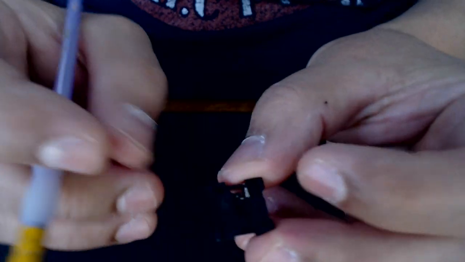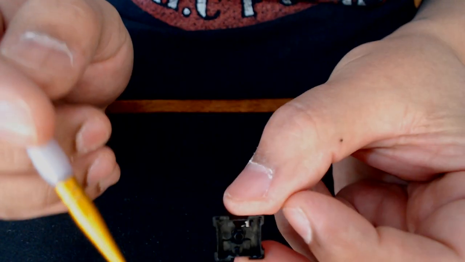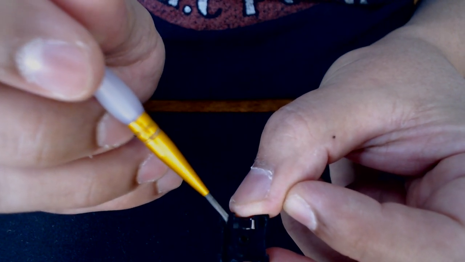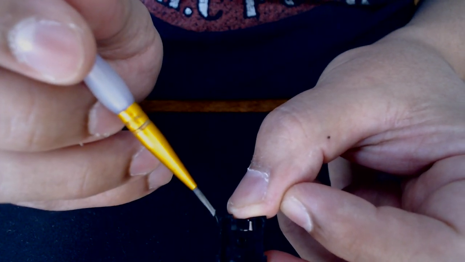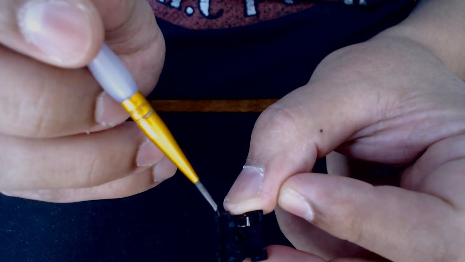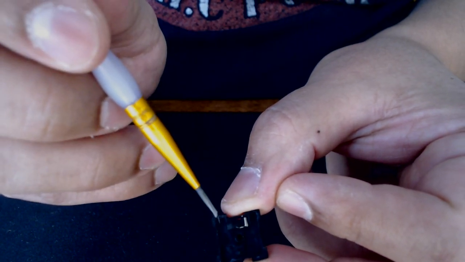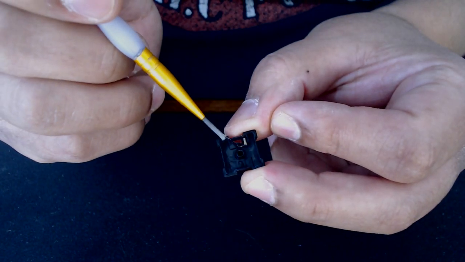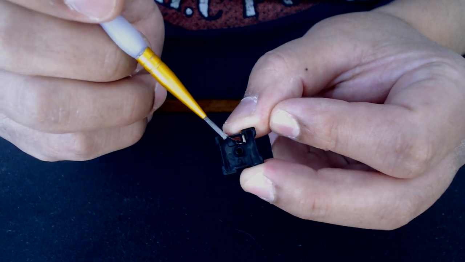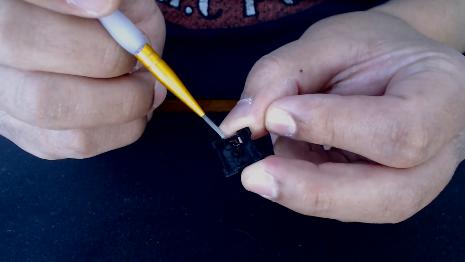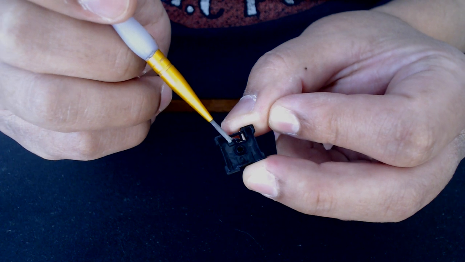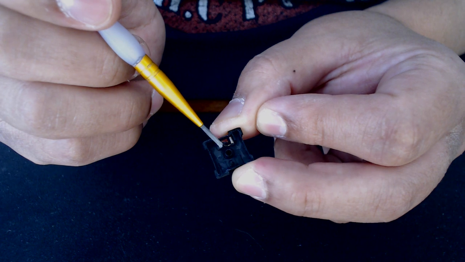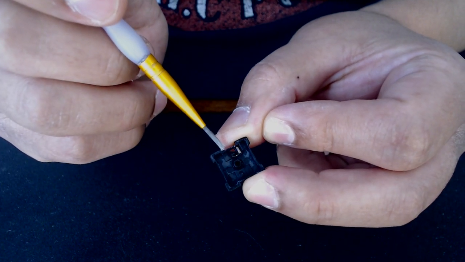Now with the browns, the funny thing is that this spring, some of them came lubed. Most of the time, most people don't lube their tactile switches because then you'll lose the bump feeling and they'll feel more linear. For some reason, these came with some that had a lot of lube, some that didn't have any. So I ended up actually removing some of that on all my switches, just because after I lubed them they felt too smooth and they lost some of that resistance. I still had the bump, so I removed some of that and that gave me a little bit more extra resistance on the down.